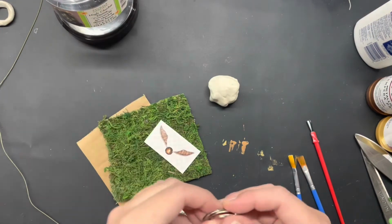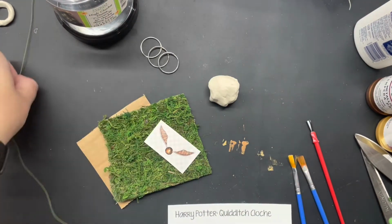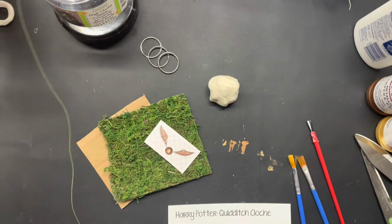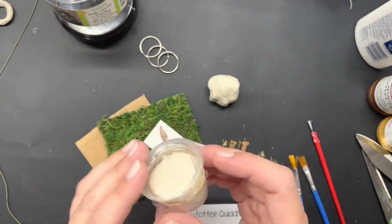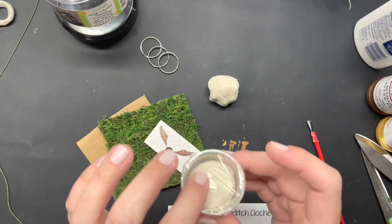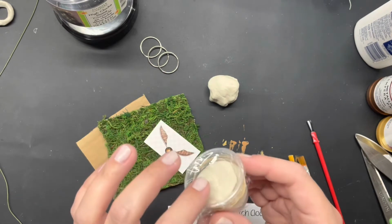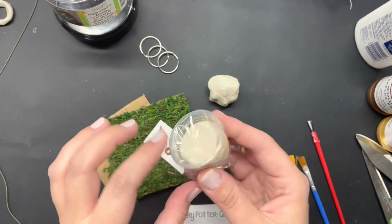You will have three key rings, one piece of floral wire, a piece of air dry clay in a little container. If your clay is starting to dry out or you find it crumbly to the touch, add a little water and work it between your fingers to help bring back some of that moisture to make it easier to work with, a little more pliable.